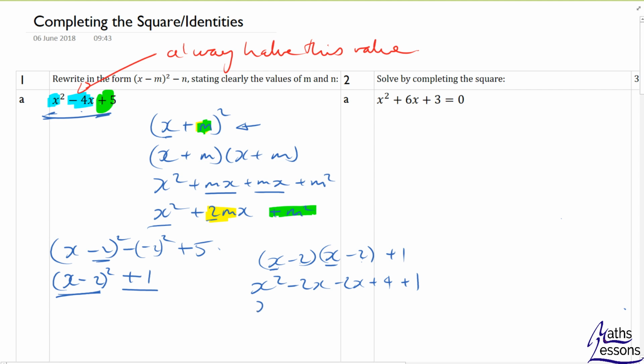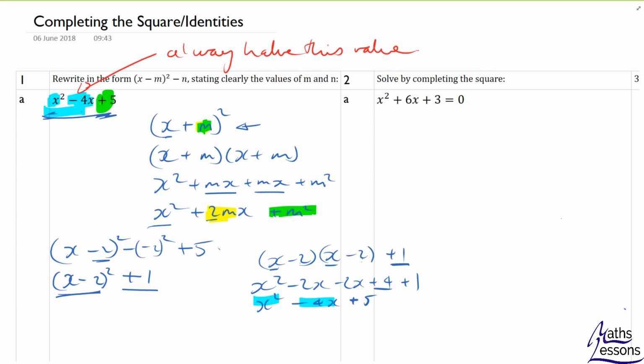So we now combine those. Minus 2x and minus 2x gives me minus 4x. Notice what I said. The brackets always give me this blue bit. I've got the blue bit from the brackets. But the brackets gave me this plus 4, and I need 5. I get my 5 because that little extra tweak on the end gave me that plus 5.